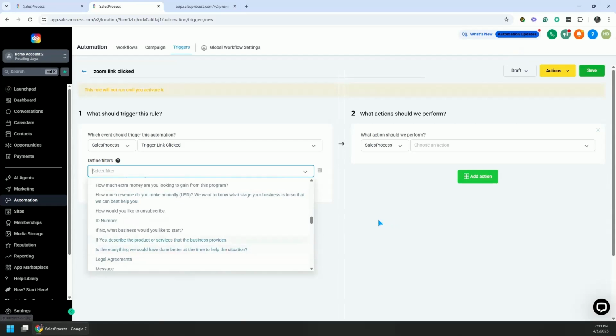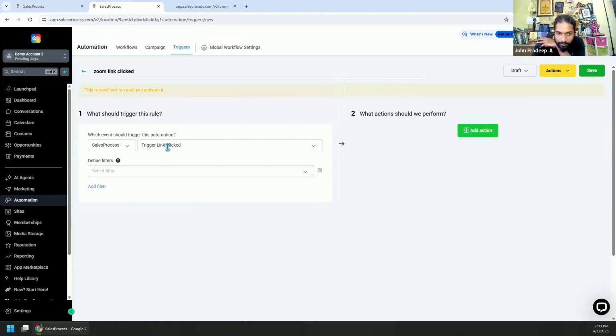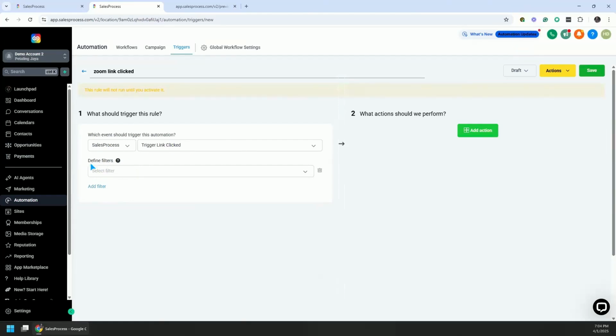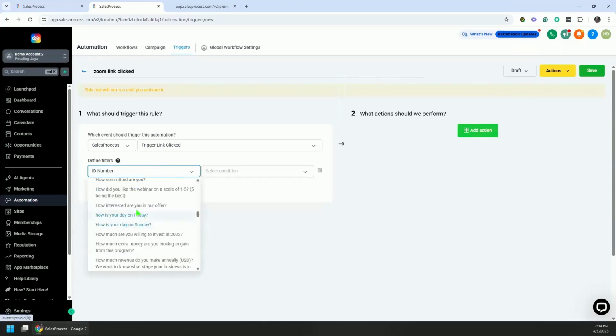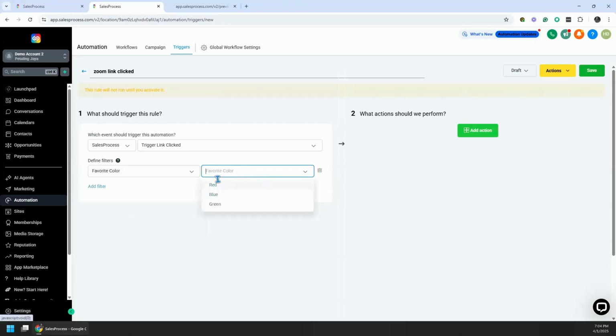Okay, so what you will do, now this is what you need to do. Sales process, trigger link clicked, create a custom value of your Zoom link and send that value. Now in here, you will select that question. For example, this was the question, okay, not this one. Pivot color, and like this it will show only that Zoom link that you have added in the custom value.